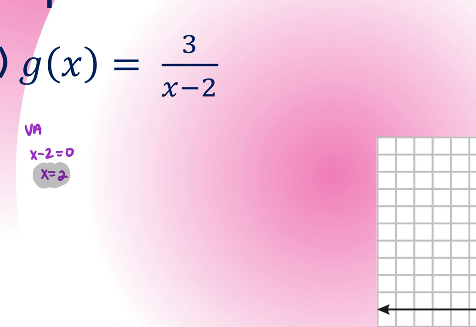Now, based on that, I can go to my domain, because if there's an asymptote at 2, that means my domain is the reverse of that, right? Domain says the denominator can't equal 0, so x cannot equal 2, and my domain goes from -infinity to 2 and 2 to +infinity. So your domain is the exact reverse of your asymptotes.